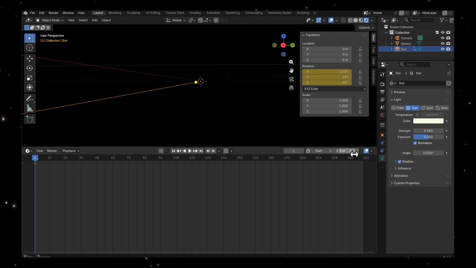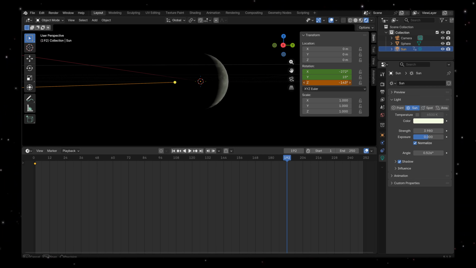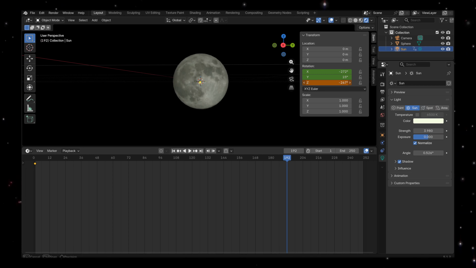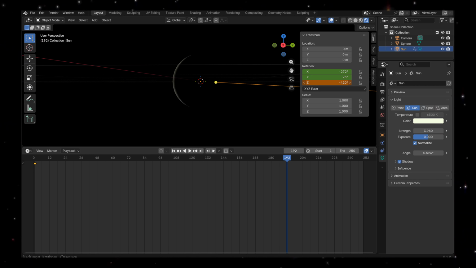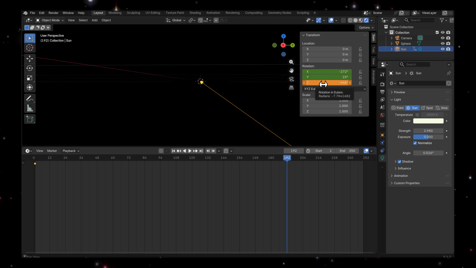And then, I mean, we can change all these numbers, but I don't want it to just loop. I want it to stop and be really dark for a while. So now let's go through the cycle to there.